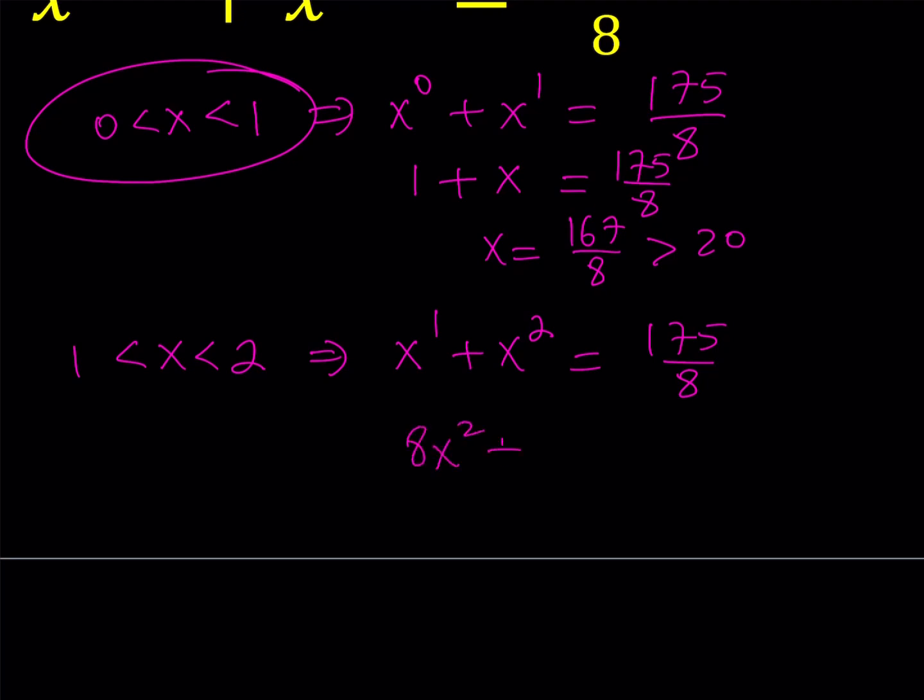Something like 8x squared plus 8x equals 175. Now, you got to think about something here, x is between one and two. So something like 1.5. Now try to substitute 1.5 in this interval. And obviously, this is kind of like a parabola that has a vertex at negative one half. So in the positive range, it's always going to be increasing function. So if it does work, it should work like for any value in this interval, it's just going to have a single solution.